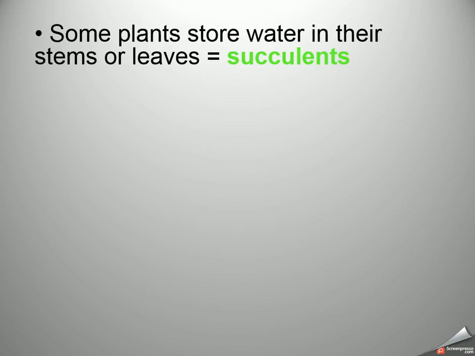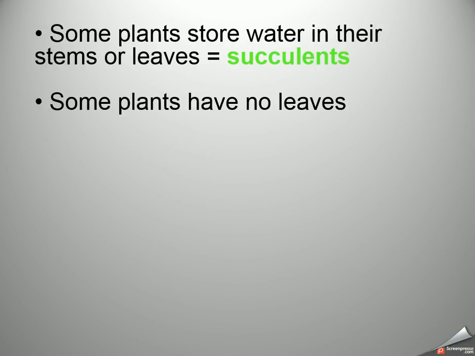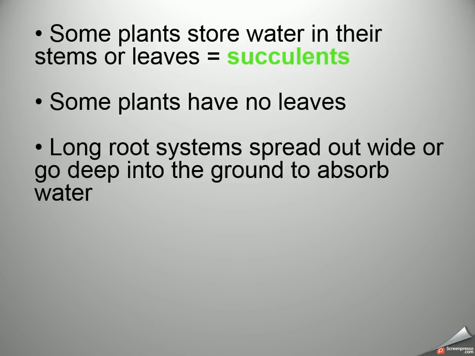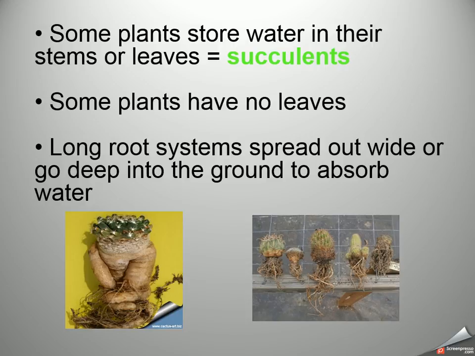You have to know about how plants are adapted as well. Plants basically store water in their stems, and they're called succulents. Some plants have no leaves. They have a root system which allows the roots to spread out wide, but close to the surface to pick up as much groundwater as possible. There you go, you can see the extensive rooting system.